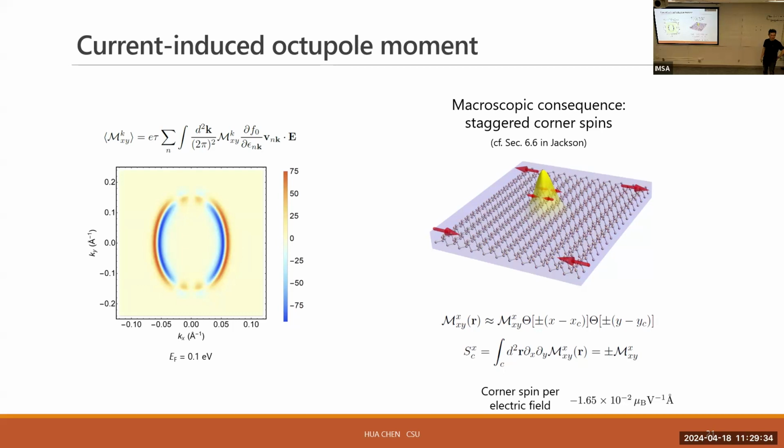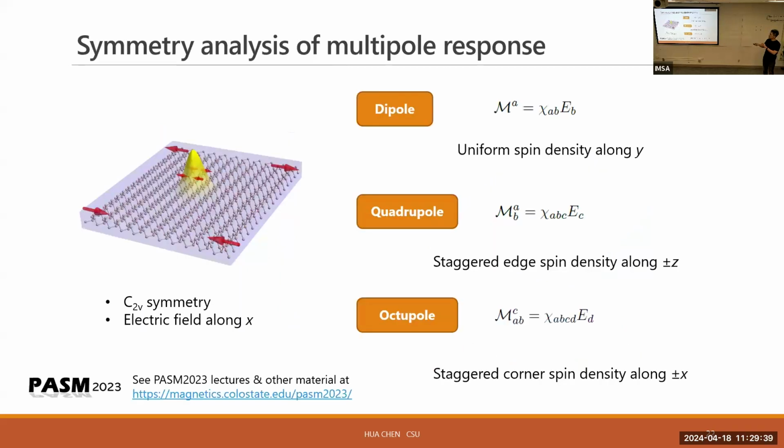Is this for a single layer? Yeah, this is a single layer, but the key is that this is existent as long as you have a symmetry that allows it to happen. So if you have multi-layer like phosphorus, it's not a problem. It will still be there. And if you have twisted? As long as it has the right symmetry, then it should also be there. Probably it would be more difficult to engineer into a rectangular shape.